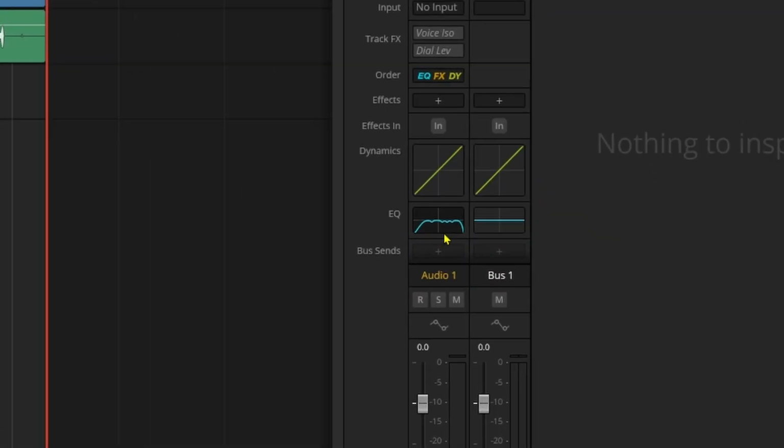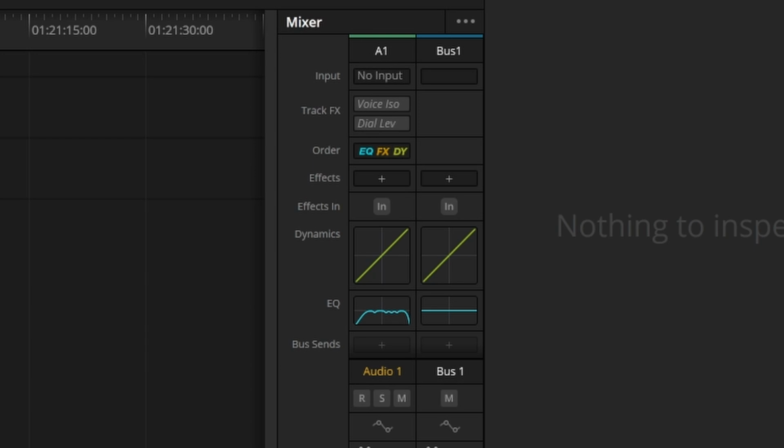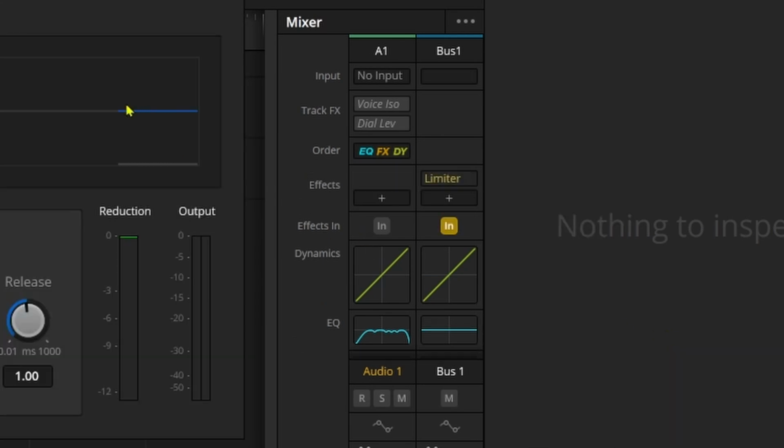And if you'll notice right here, you can see basically the equalizer, the graph. And as long as it's blue and not gray, if it's gray, it's been deselected. It's not active. The other thing you want to do is come under bus and click this little plus sign, and we're going to go to dynamics, and we're going to add a limiter.